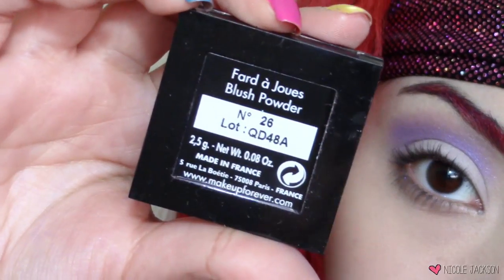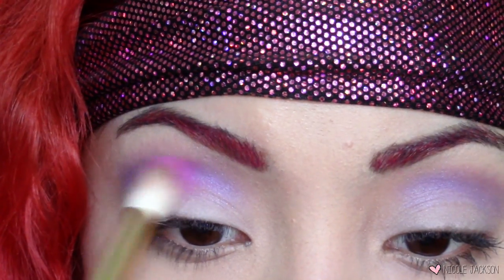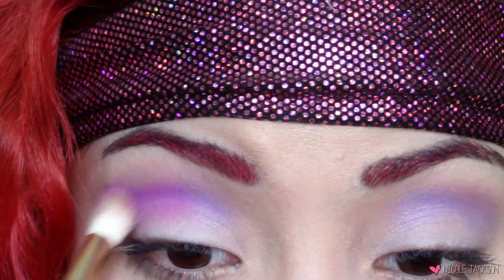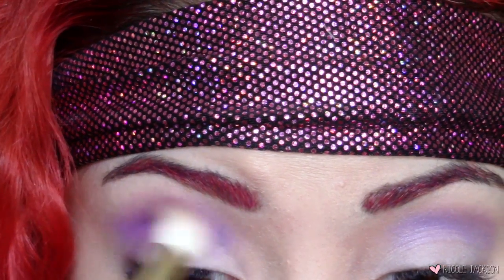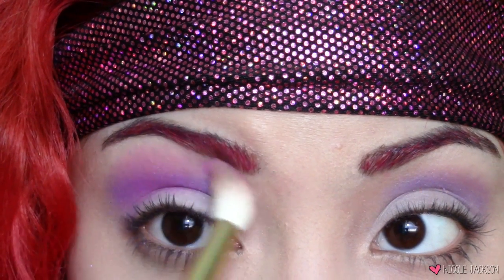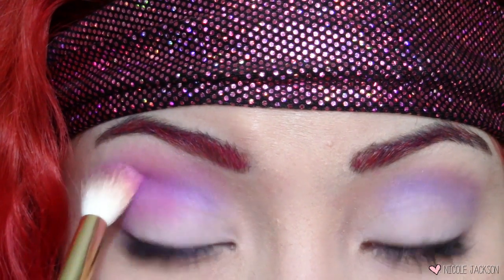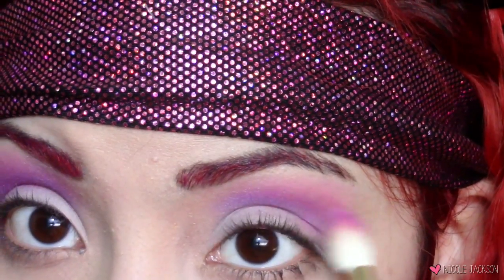Then I'm going to be taking a pricier eyeshadow, which is the Blush by Sephora, and it's a super vibrant pink. I've had this for years and it hasn't gone anywhere. It's beautiful, and oh my god, is it bright. It is perfect for this 80s tutorial. So I'm just going to be putting that over the purple and avoiding the outer V like I did previously.